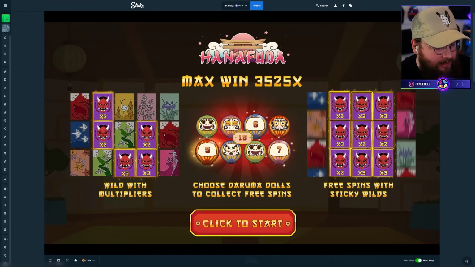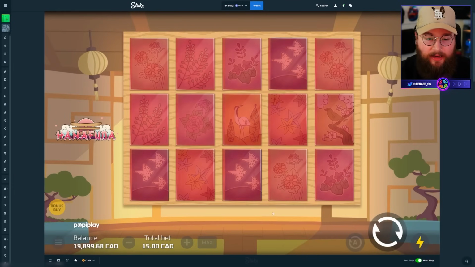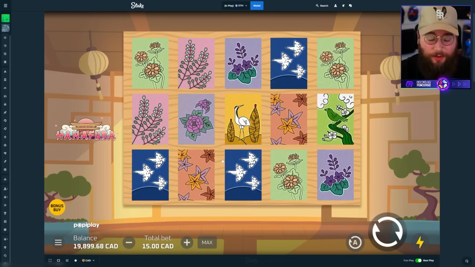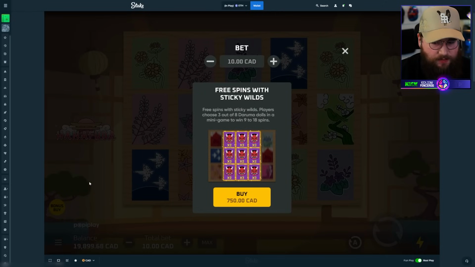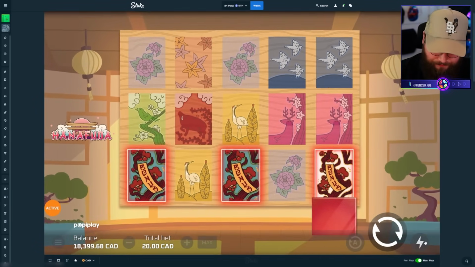Now, this first slot you guys did see in a video previously of mine earlier this week, or maybe last week even. It's called Hanafuda. This is an incredible new game by Poppy Play. And if it looks familiar, it's because I've already won tremendously on it. But I'm going to show you guys what this slot is all about.